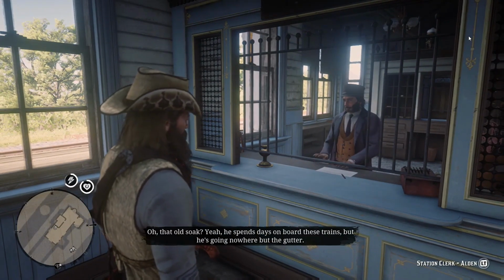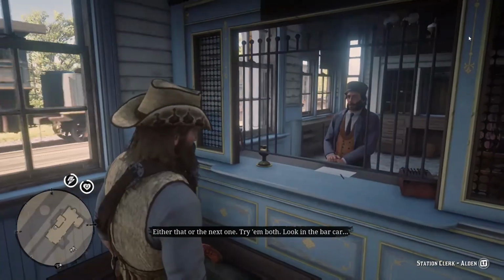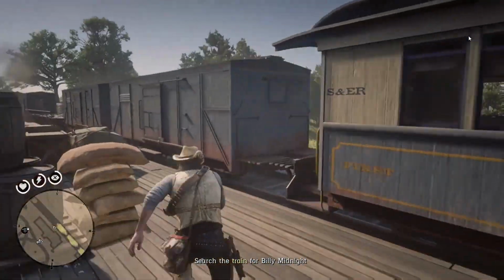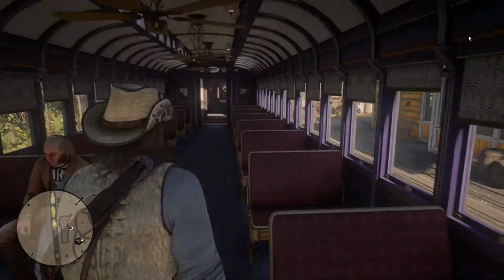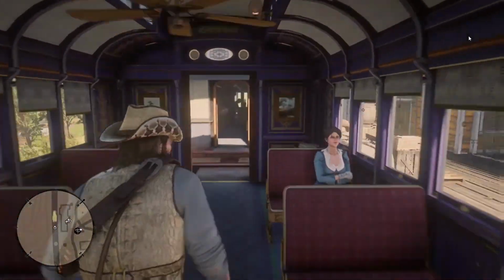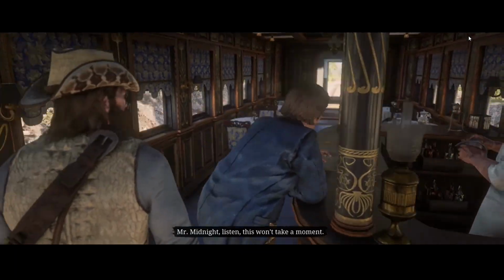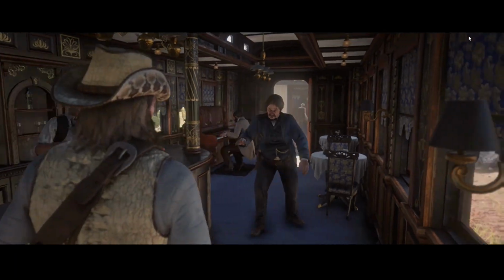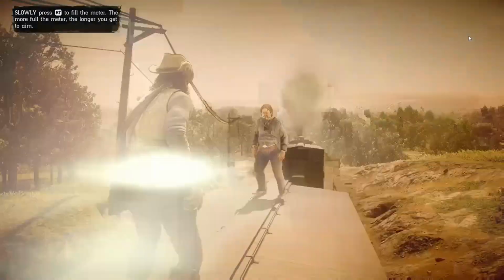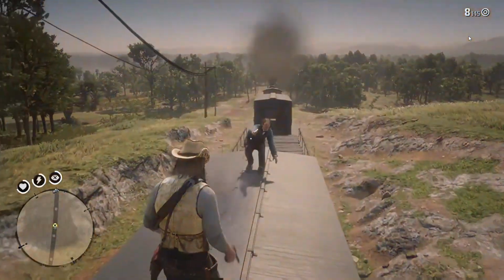Now I'm just going to speed this up a little bit to save us some time. You're talking to the clerk, the train is going to pull up, you're going to hop on the train, and you're going to walk through the carts to find Billy Midnight. Once you find him, you're going to get a little cutscene and all that. Once your cutscene's over, you're going to get into a duel with Billy Midnight. Just go ahead and shoot him.